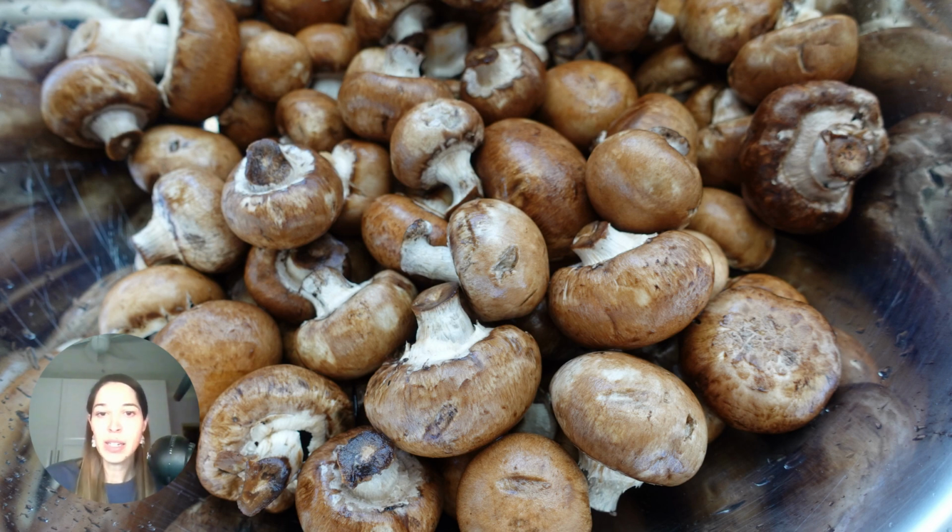All right, so you need about 7 pounds of mushrooms to fill jelly jars. If you're planning on filling pints, you'll need about double that. But I went ahead and filled jelly jars for this because that's the amount of mushrooms that we're going to use in the recipe. So I used 7 pounds of mushrooms.